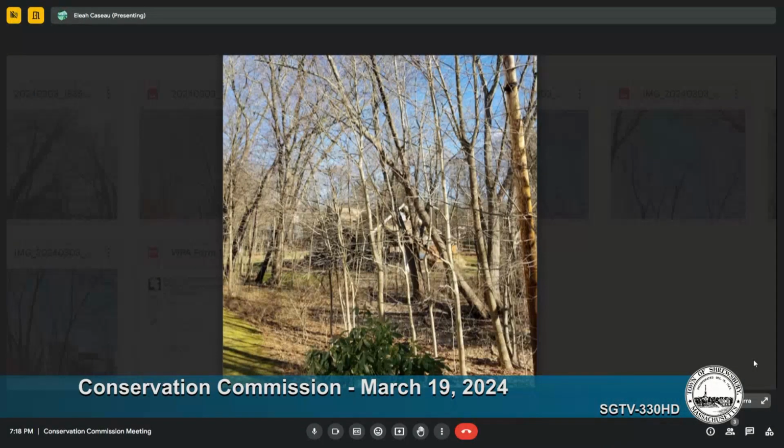Okay. And the one that's leaning next to your house, how much of that do you want to take down? It's very, very long. I don't know, 25 feet. If I can at least get it down to 10, 15 feet, that'd be fine. Okay. It looks like there's a distance to your lawn. There is. But if it does fall as is, it's definitely going to hit my deck at this point. Right. So that one I think we want to trim back enough so that it doesn't hit any structures. And you could even trim it back enough so that it doesn't get into your lawn area. Okay. I think that would be fine. And they could lay that wood right there. Great. That's fine.